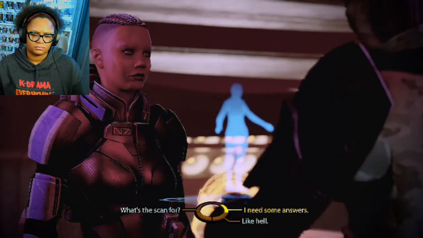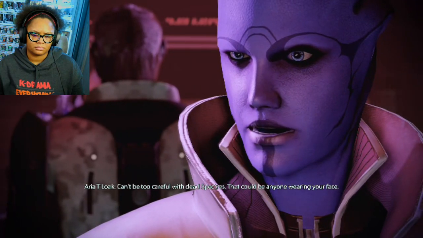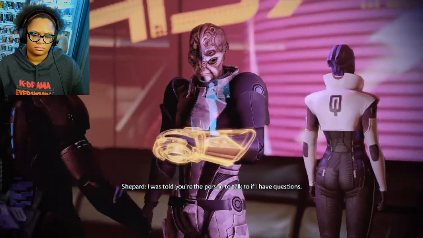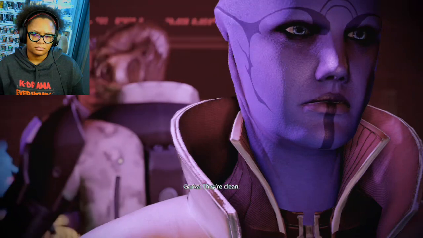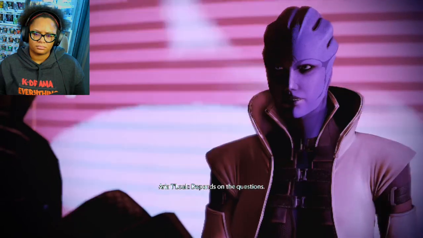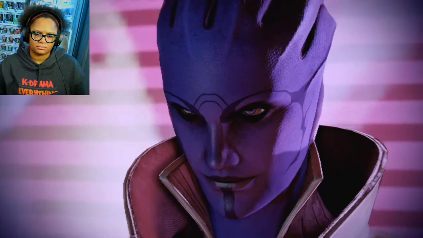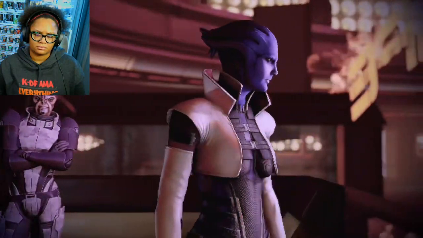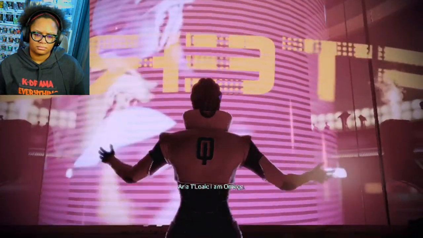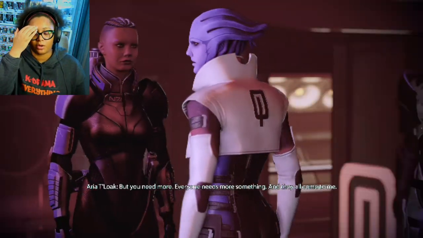Stand still. If you're looking for weapons, you're not doing a very good job. Can't be too careful with dead specters. That could be anyone wearing your face. I was told you're the person to talk to if I have questions. They're clean. Depends on the questions. You run Omega? I am Omega. Are you about to be a part of my team? Because if you're on my team, you're not Omega no more.